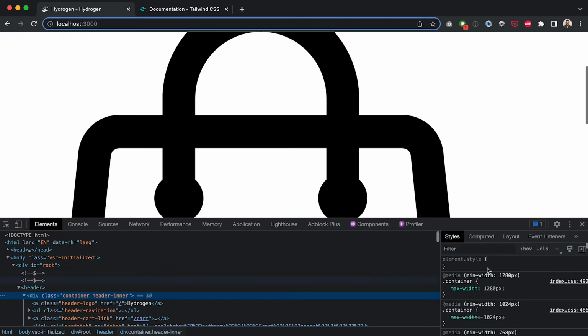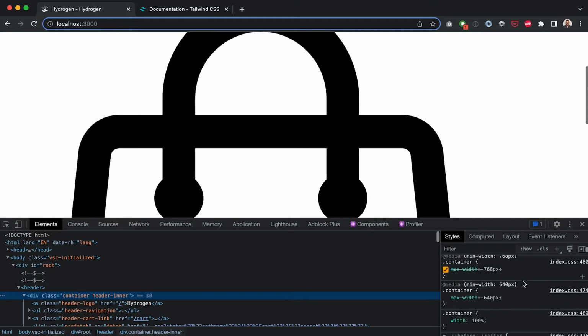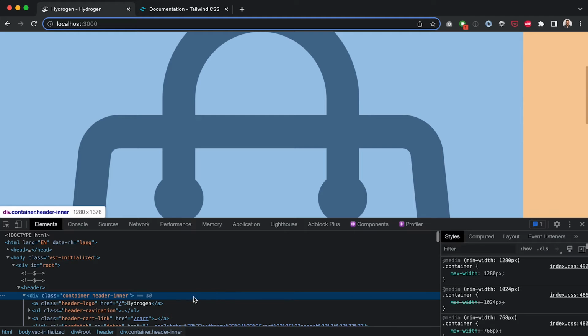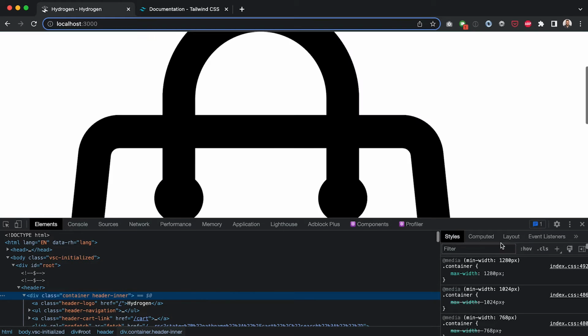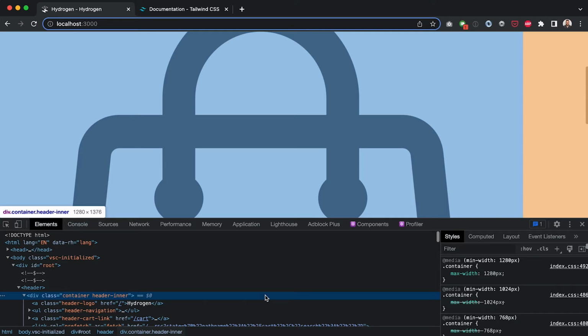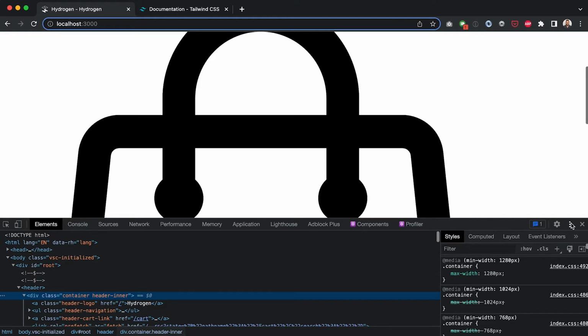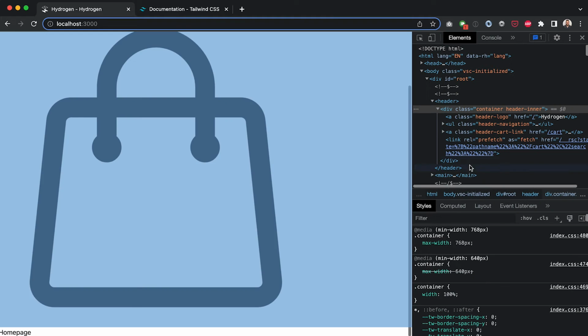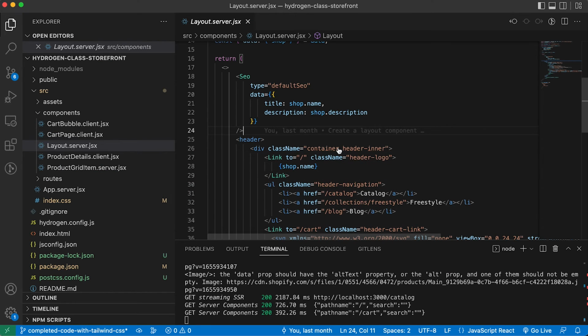Now, what we want as well as max width is to center this container and give it a bit of padding. And we can actually add in these extra styles to the container class via the config file. Now, what we could do instead is we could just simply go into everywhere where there's container and add in some Tailwind utility classes. Like for instance, we can do MX auto to give it the auto margin.